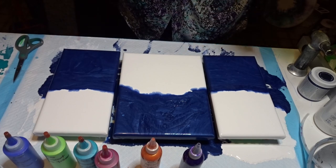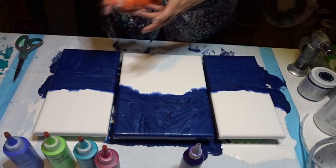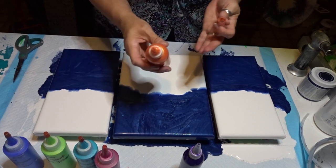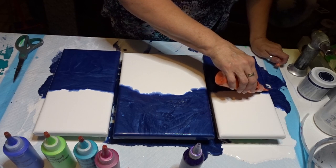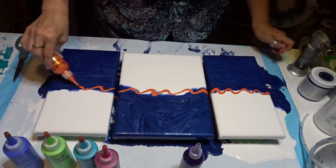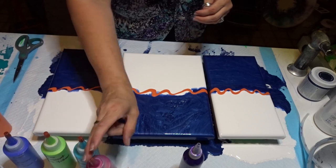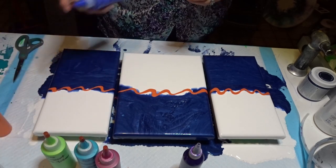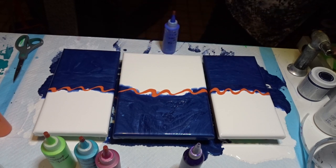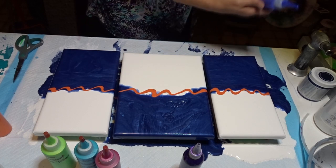With that being said, let's get at this. I did a torch of everything here. I'm going to put the orange down first. Scary and exciting. I think the orange and the blue just look really pretty together. Then we will do, let's try this purple, the ultramarine blue with the iridescent medium by TriArt. I just need to get a paper towel here, guys, sorry.